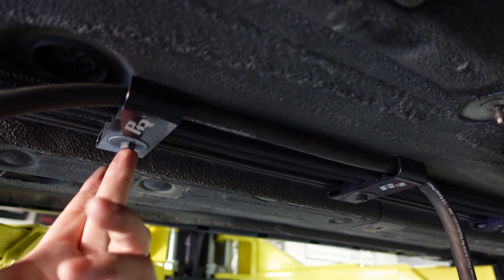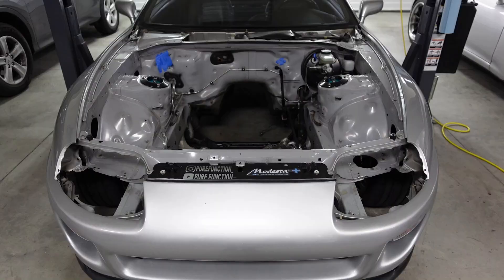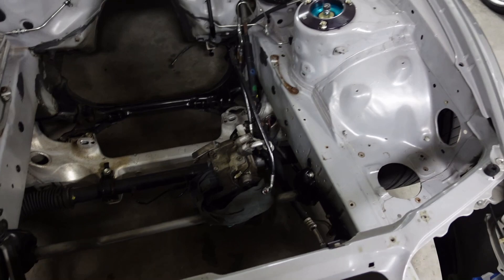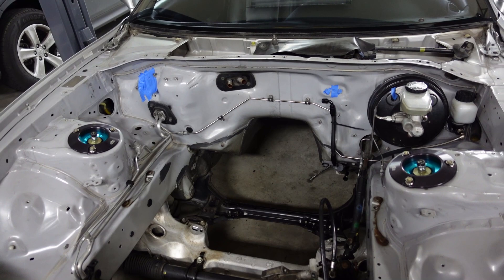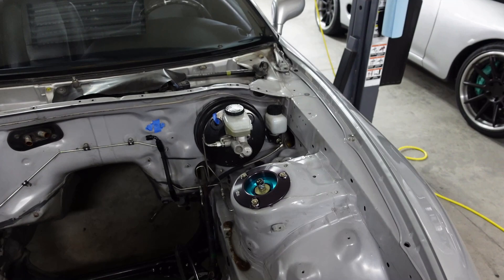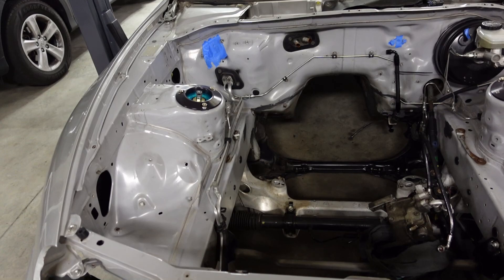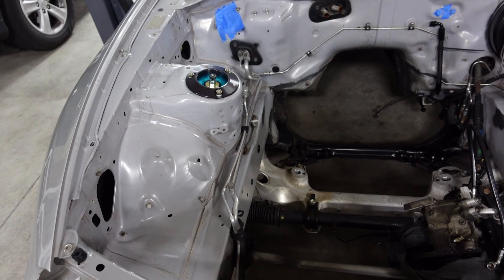Let's go ahead and get these off and get this wiring out. I didn't record it there yesterday — it was cold and I was in a rush with the kids — but I power washed the engine bay. It doesn't look like it did much, but this was all really bad down here and I've still got the AC pump on it. Everyone keeps saying paint it — it's not going to happen. Maybe I'll change my mind, but I highly doubt it. I don't see the need for it at this time. I am going to take the brake booster off though and get that painted. Everything else I'm just going to leave as is because I just want to drive and enjoy this car. I did clean up the stuff — took a brush to everything. So physically it's clean, but the paint itself from the factory is just kind of what it is.